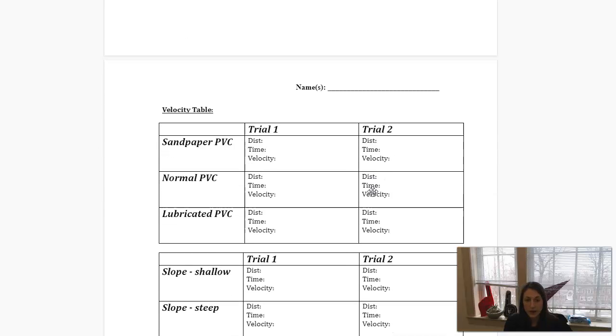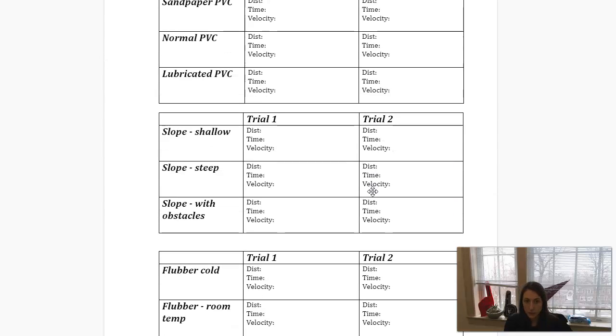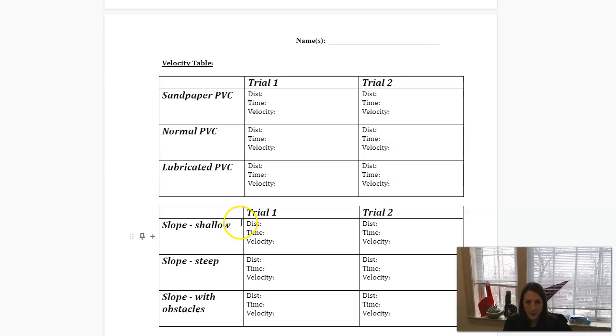So for one of the groups, because there's only a couple trials in that group, which is the slope group, I wrote in a box for you to do this because there's only 2 trials, so I think you will have the opportunity to do this. But for the other groups, if you do have some extra time, please feel free to play around with that as well. It's actually really fun.